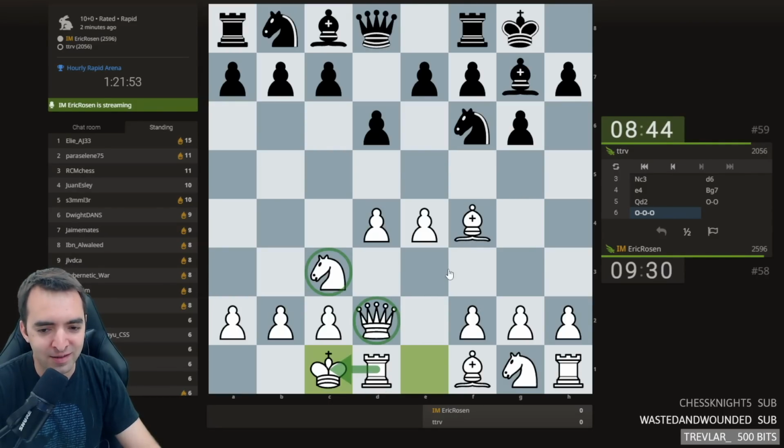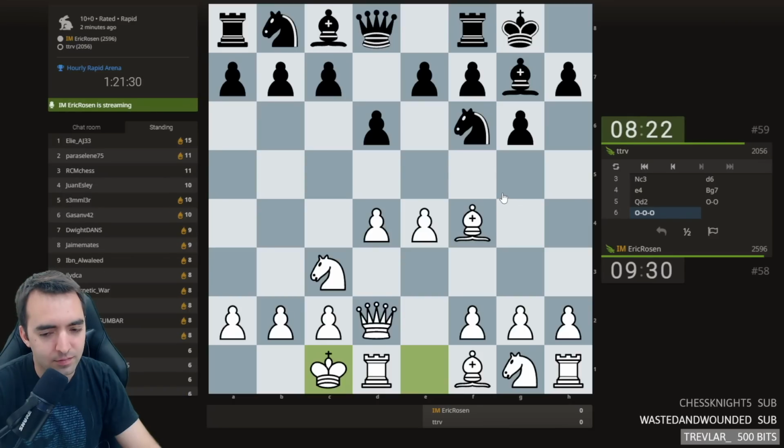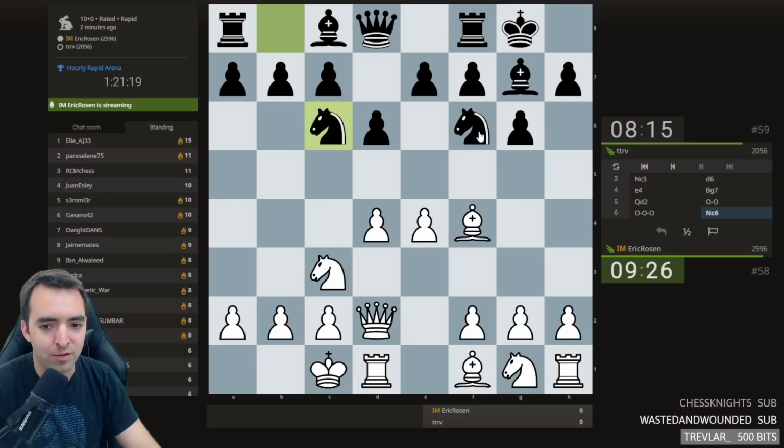So this is a position I've had many, many times before. And there's different branches for black. There's this, there's this, there's this. Sometimes see this move. A lot of players delay castling, which might be like the more appropriate response. All right, what's the move here?